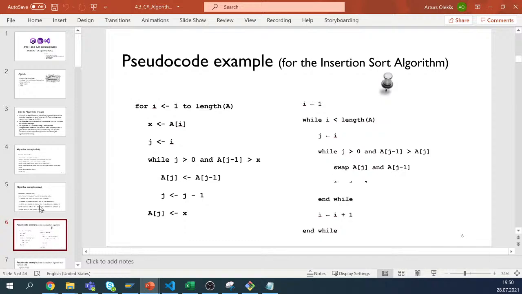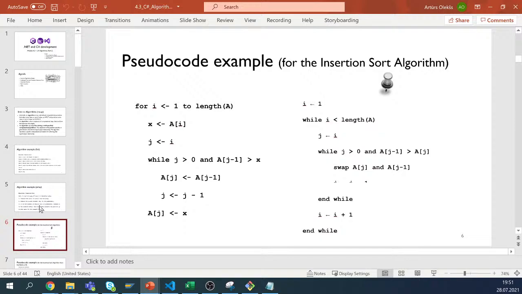But as you may understand, to transform the algorithm from the text to the program code is not quite complicated, but sometimes it requires some thinking. What are the variables needed? What are the data structures needed?